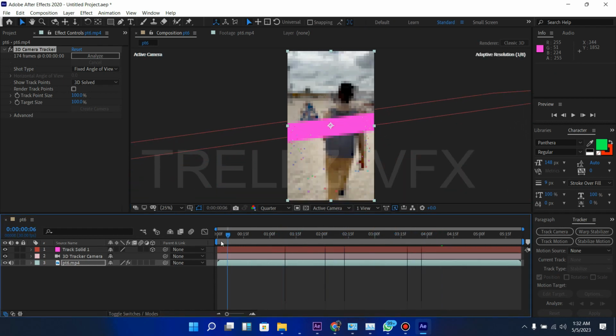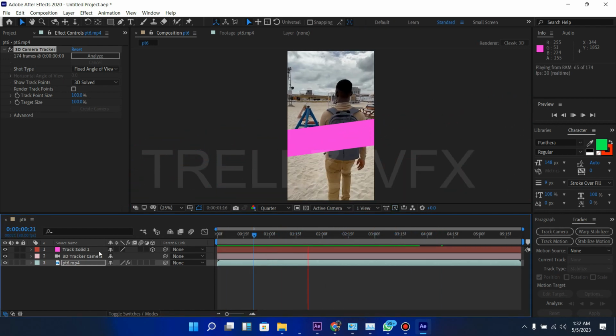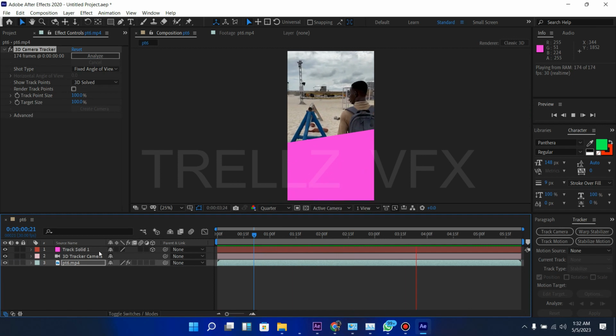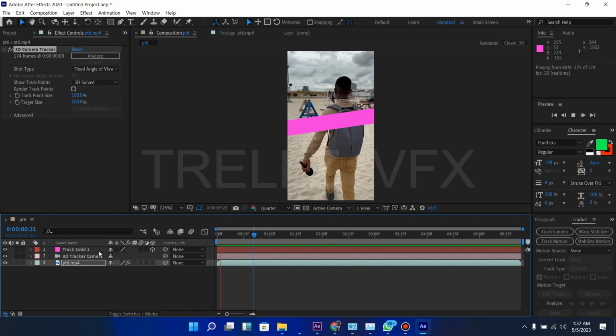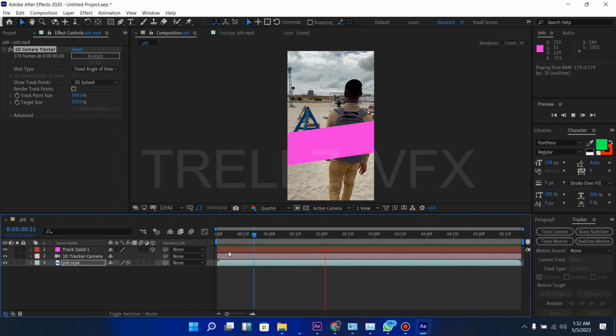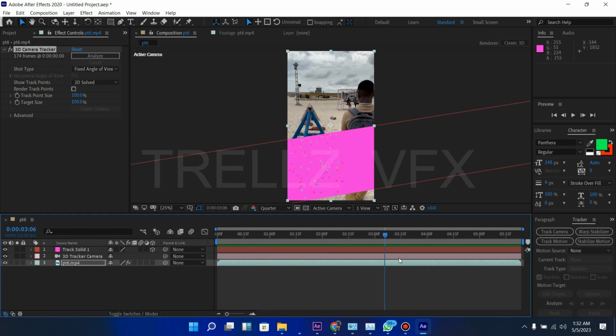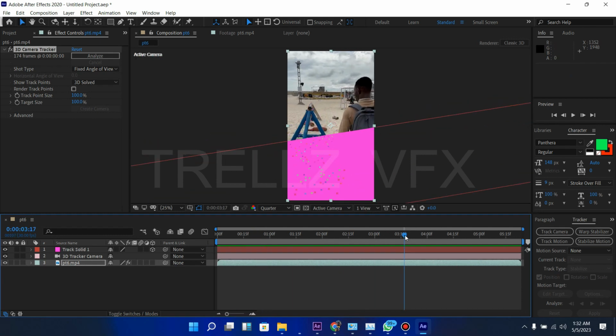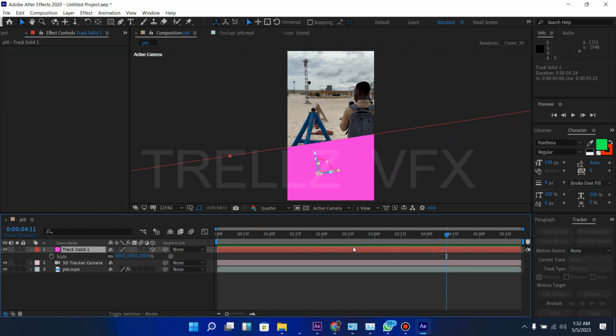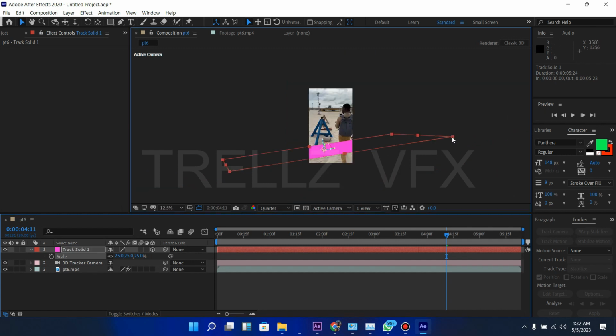If I take this back now, you can see it there. It's actually there in 3D, but it's not looking like it's in 3D. It's just there. So first of all, I have to scale this down because it's too big. So this is the layer. Select this, press S on your keyboard, and then scale this down. So the sides are somehow bent. So I'm just going to shrink this thing down.